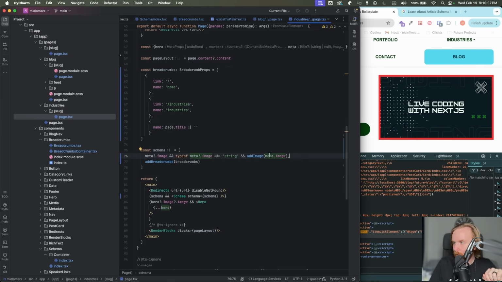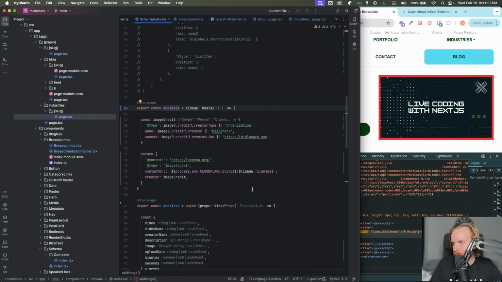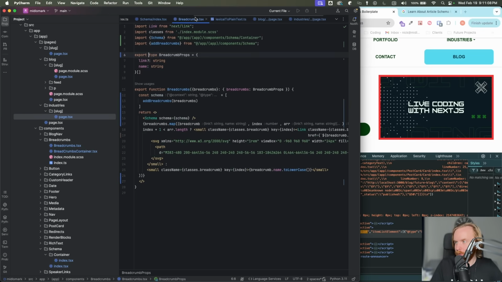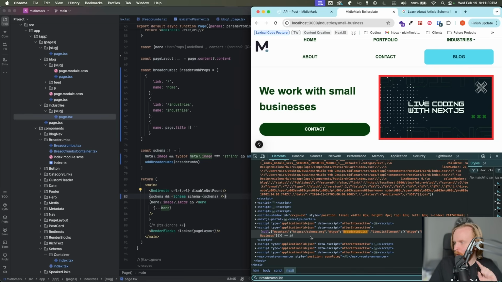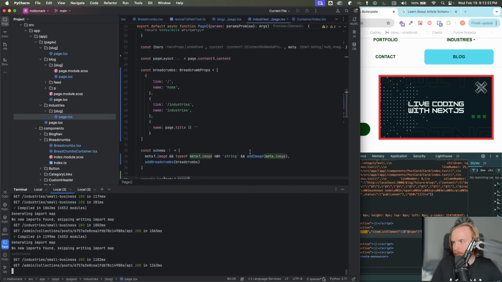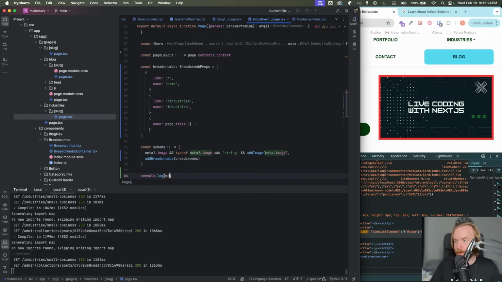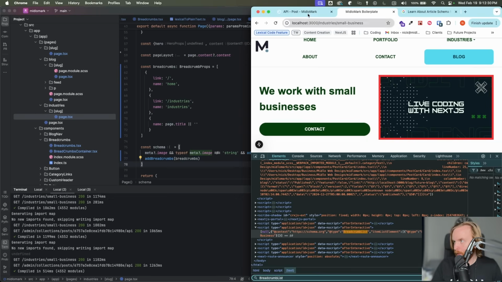All right, and so now this image here, we need to change this from add image to, I just need to get the image. So it should already be there. Industries, meta, image. Yeah, I didn't think so. So add image. So why am I getting a null value for that image? Oh, okay, so the problem is that it probably doesn't have a meta image. So easy to fix. We'll add it.